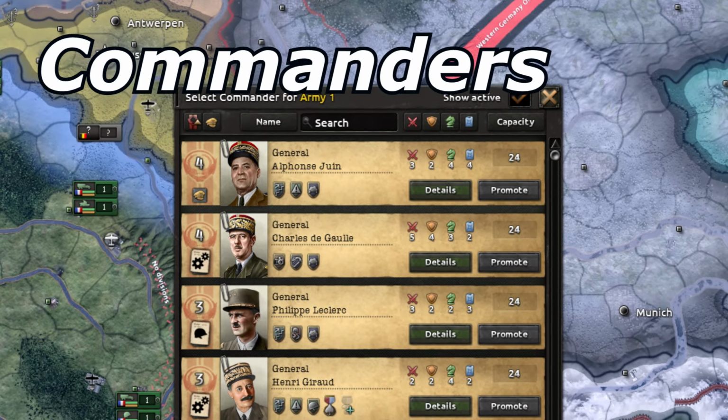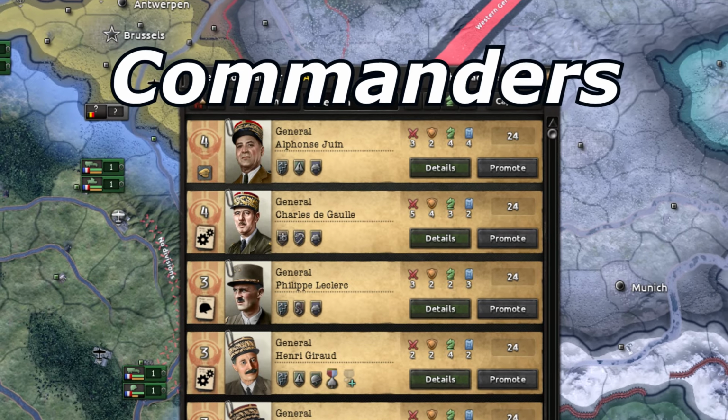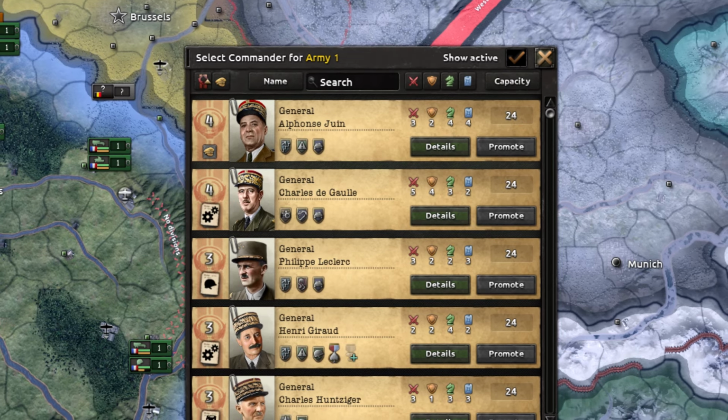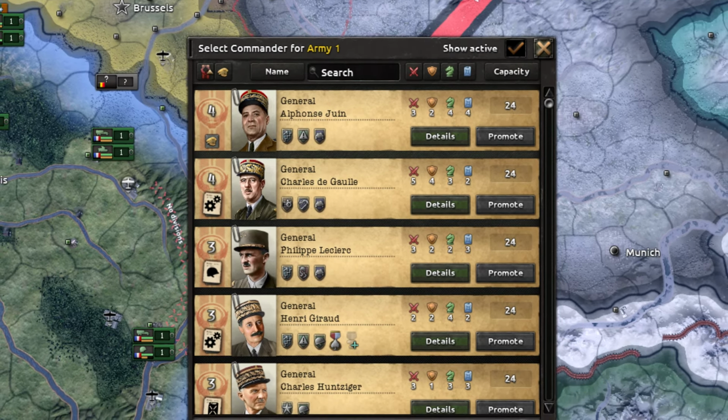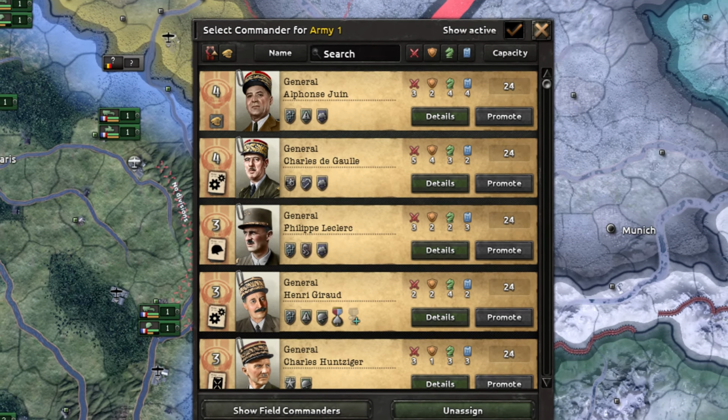Commanders in HOI4 are the way in which you manage your divisions and troops. They have personalities, levels, and traits which will make them better or worse. At the start of the game, you will start with a list of already existing generals. Now, if you can afford the command power, you are able to recruit more from the lists.